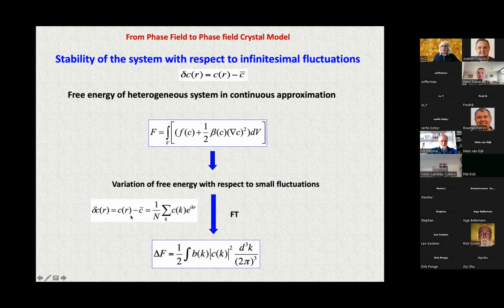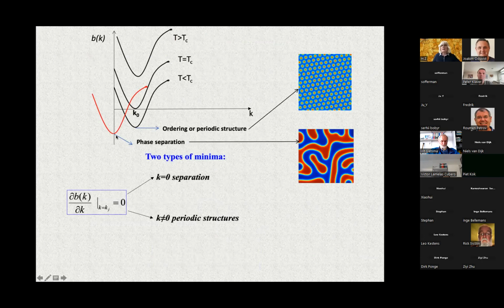represent in reciprocal space. And in this case, this variation can be written in this form, where this B(k) function will be very important, because it's clear that the minimization of delta F will be linked with the symmetry of this B(k) function. So when B(k) starts to be negative at a minimum, the fluctuation will grow. In general, this B(k) function can have a minimum at a different position. For example, if this function has its minimum at k equals 0, we will observe the phase separation dynamic, as usually like spinodal decomposition.